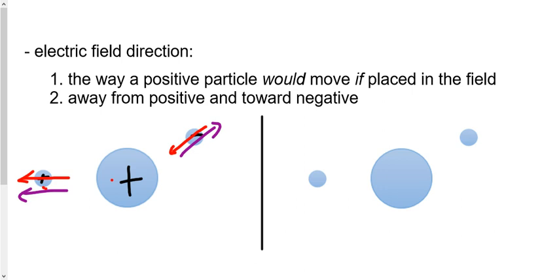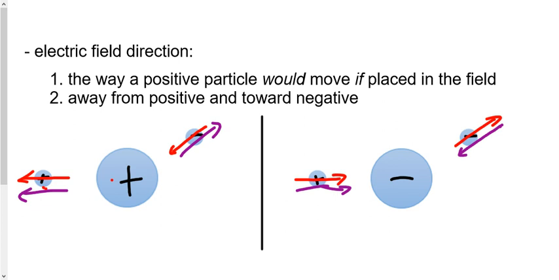Now, let's look at this one as a negative particle. Let's say that this is positive again, this is negative. Which way is the force on the positive right here? To the right. Which way is the force on the negative? Outwards, like up and right. Which way is the field right here? To the right. Quinn? Yeah, good. Which way is the field here? Inwards. The way that a positive particle would move if placed in the field.